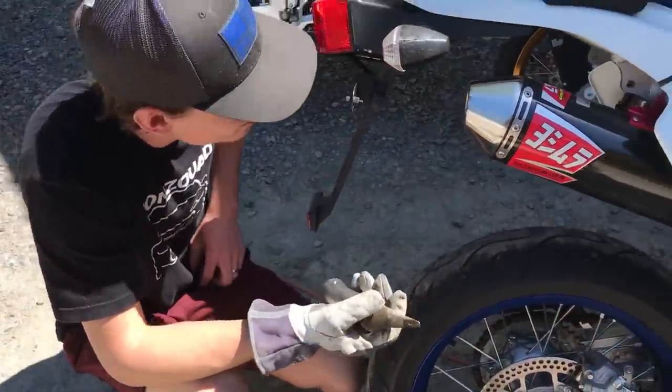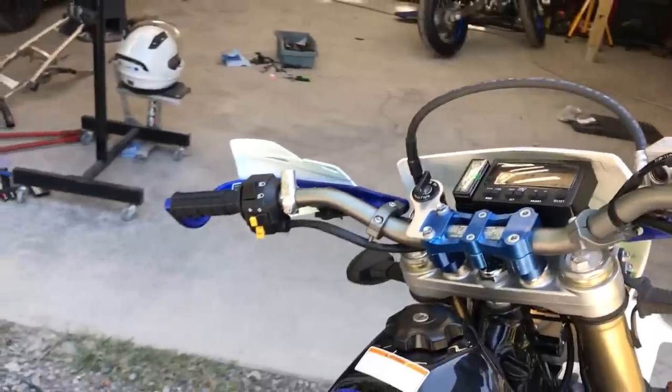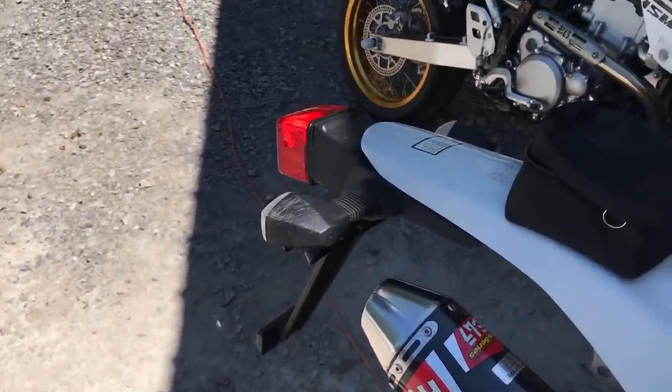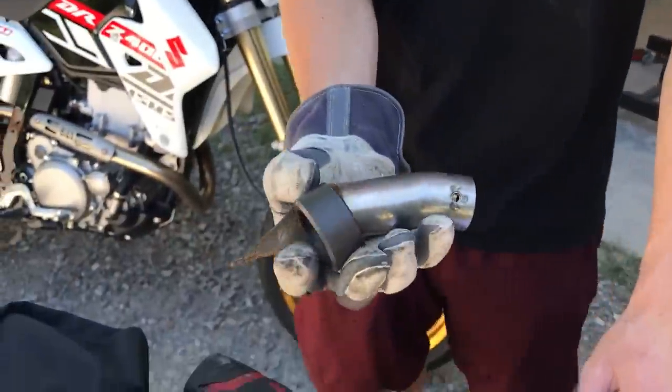Crank it up, dude. Crank it up. See how it sounds. Is there anything else in here? No, that's it. Hold the clutch. Oh, yeah. Much better. Look at this jump.